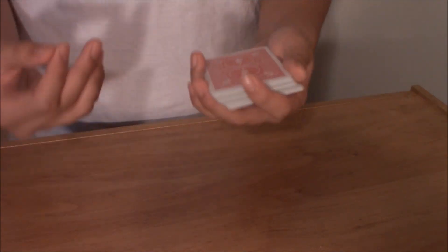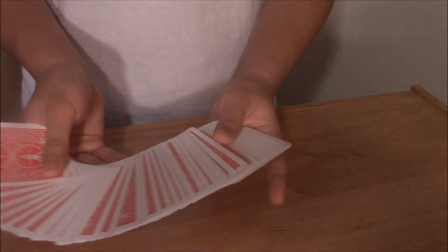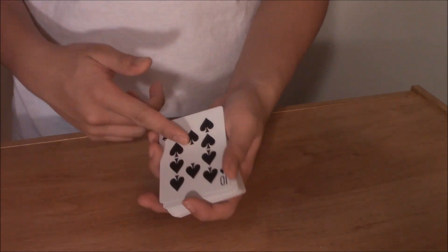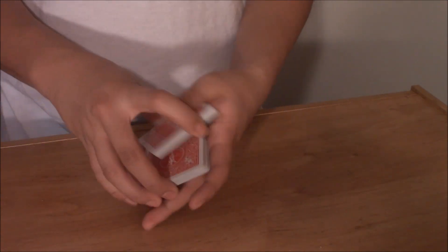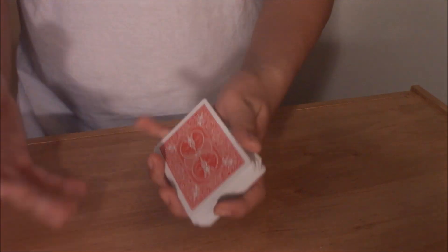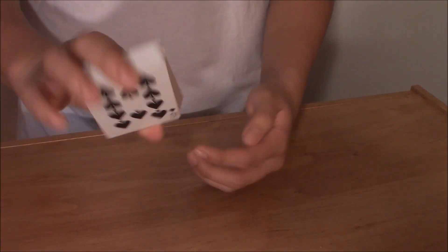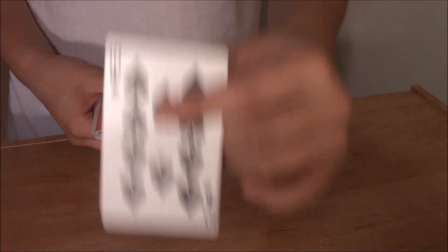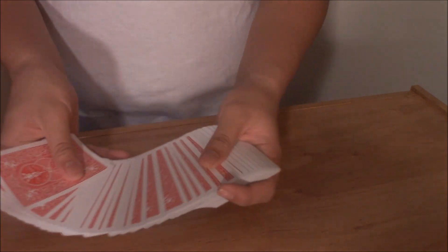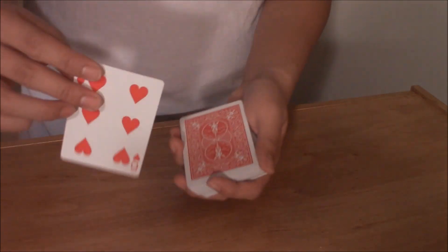This is such an awesome and easy trick — a good way to find any spectator's card. All you need is just a normal deck of cards and you need to memorize the bottom card. In this case we got the ten of spades, and then you're ready. That's all you need for the trick. As long as you memorize the bottom card, you're set. Now you have to have them pick a card — they can really choose anyone, as long as they don't pick the bottom card. Even if they do pick the bottom card, you could be like, I'll read your mind — is your card the ten of spades? So it works out in the end.